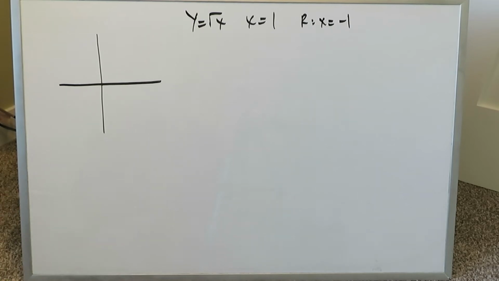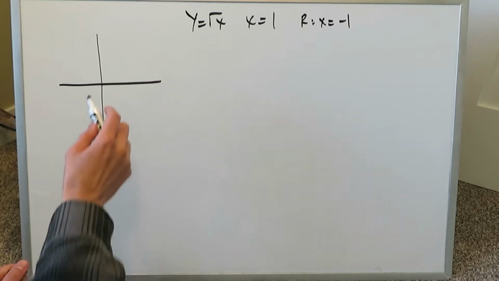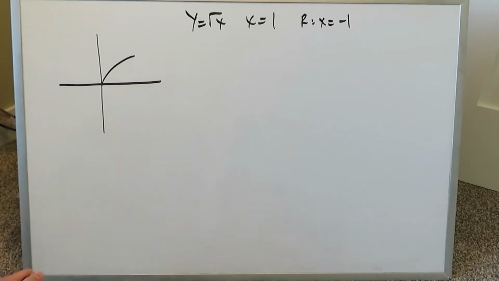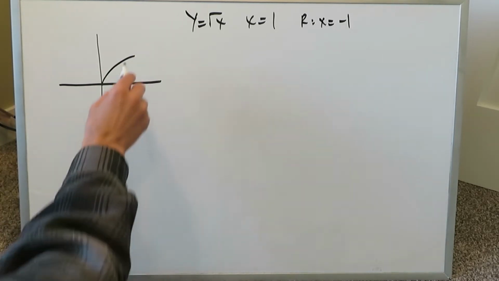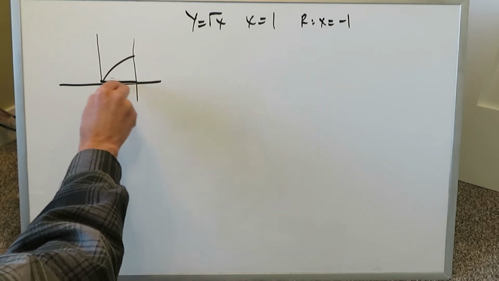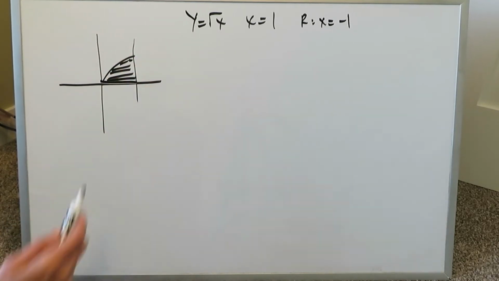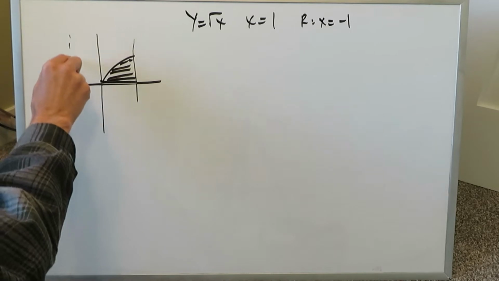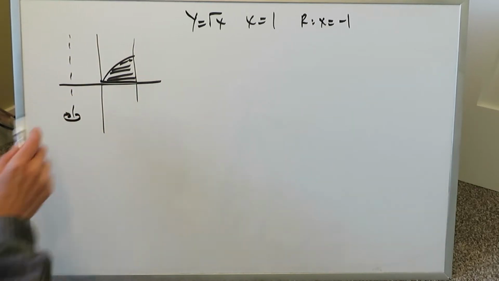Our first question for this video is seemingly straightforward, something I've alluded to earlier in this video. We have a single function over here, y equals root x, but we have two equations, the other one being x equals 1. We have a movement or a rotation, revolution, as you might want to say it, around x equals minus 1. Y equals root x is a radical graph. X equals 1 is a vertical line, and we have this region of space which has been bound by these two curves. X equals minus 1 is this line of rotation.